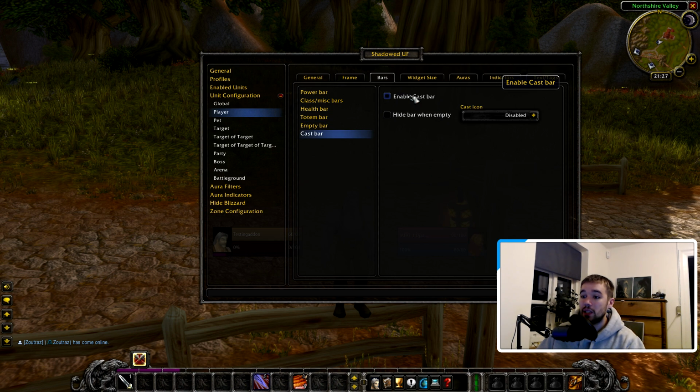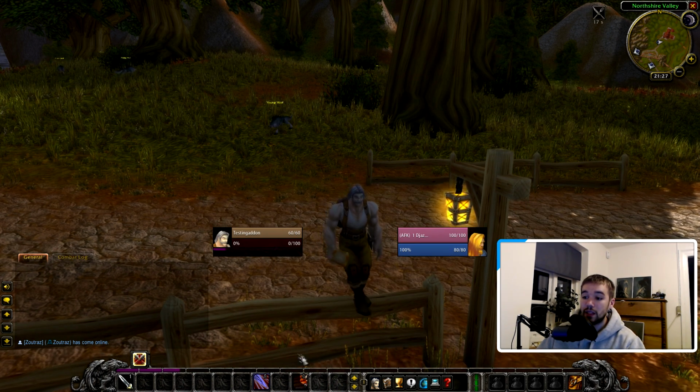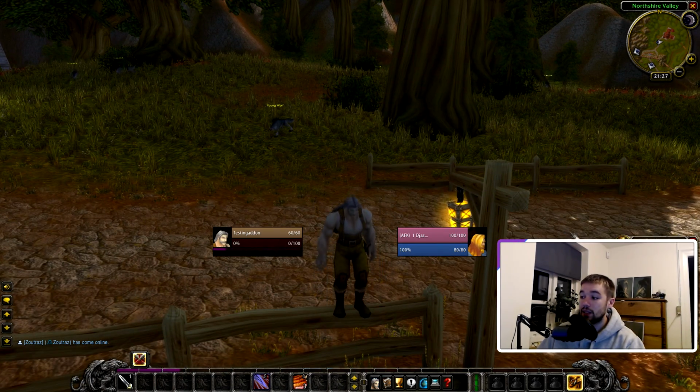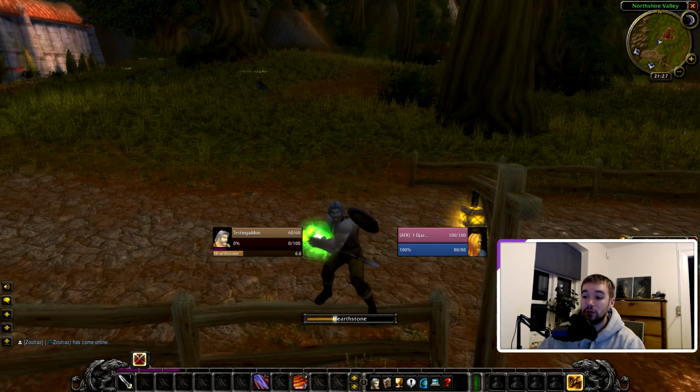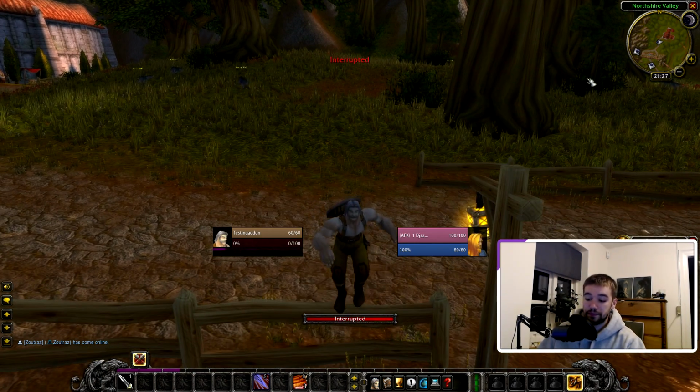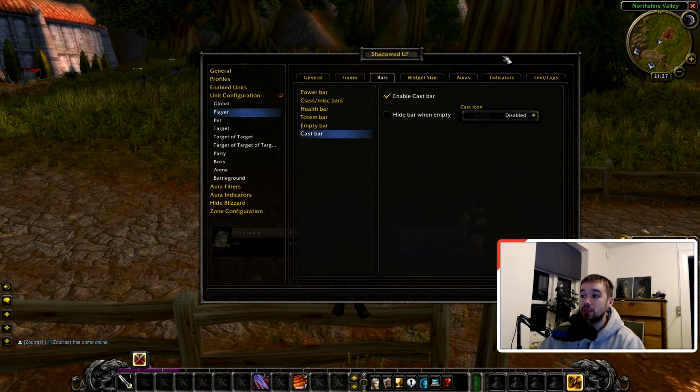Then we have the cast bar. If I wanted to enable a cast bar, I could have a cast bar so I can see when casting. Okay, so this is not casting, I don't have a casting. I have a casting here, so here you can see I have a casting bar on my unit frame. It's actually also pretty cool if I wanted a cast bar. But we don't want a cast bar, I just want the standard cast bar. So that's here, you can see you can add additional tab bars.